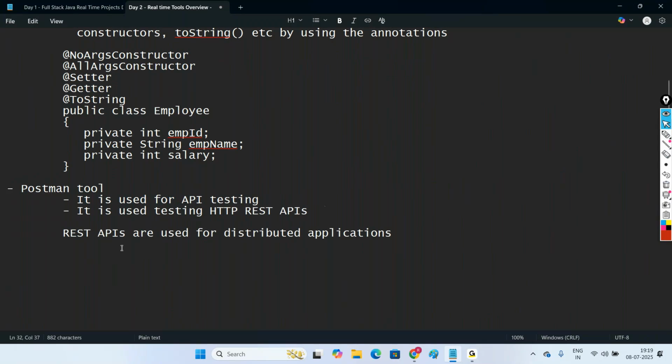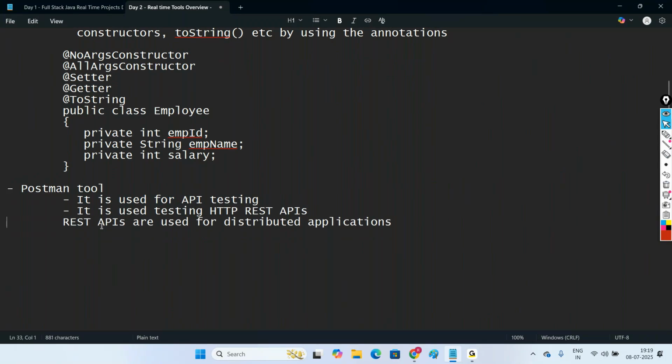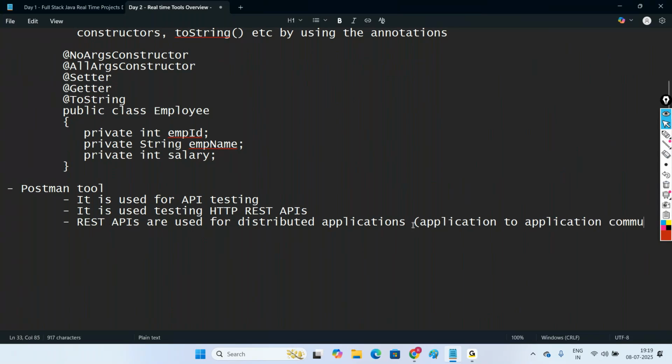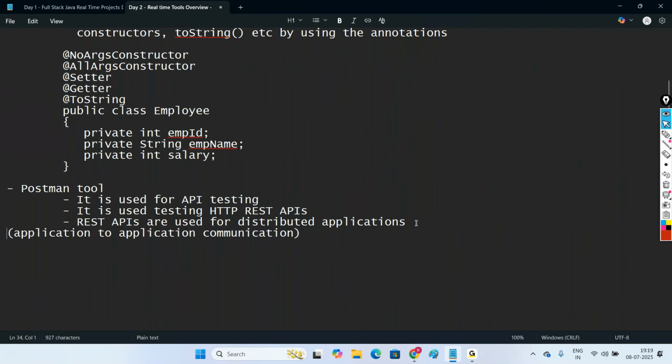And REST APIs are used for distributed applications, application to application communication.